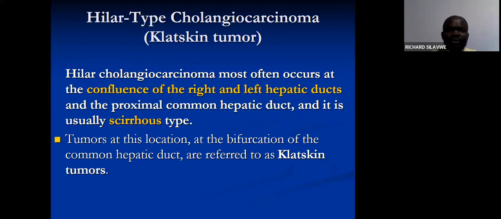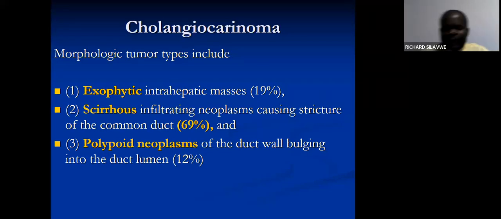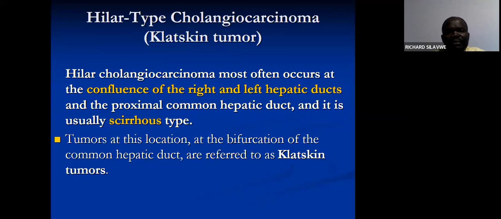So we can have carcinomas of the biliary tree, or especially the duct, where we are able to see the cancer in the duct. Then we have the type where we find it in the higher region. It is called Klatskin tumor, cholangiocarcinoma. That's the other type.